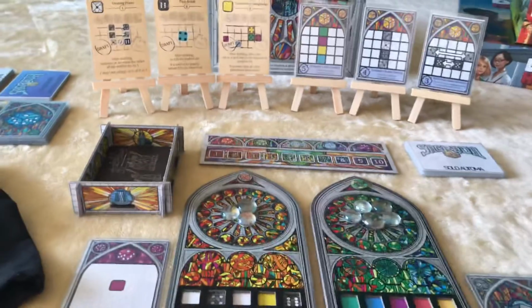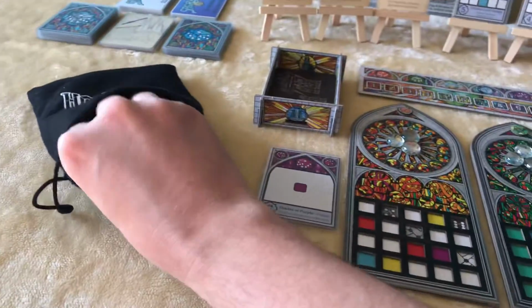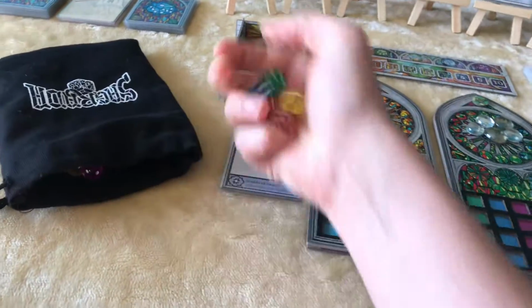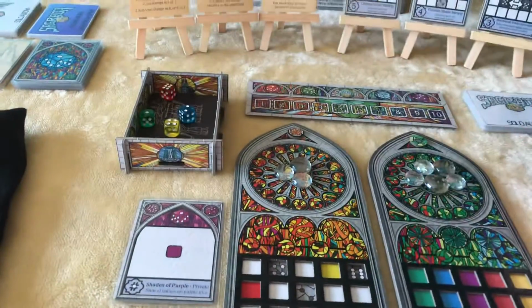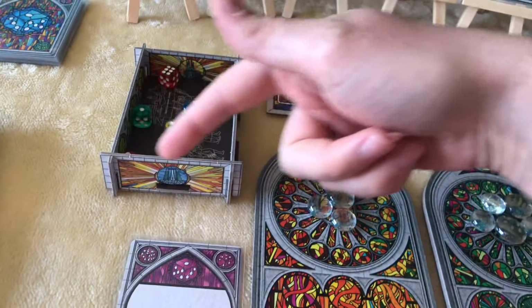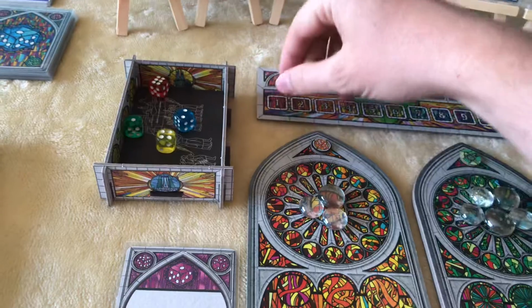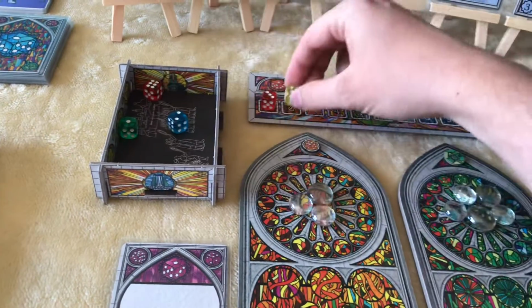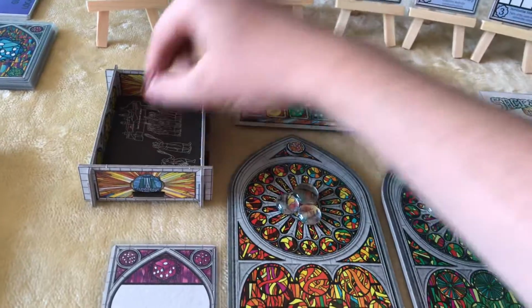The first thing you do is draw 5 dice from the bag. Roll them. And then what I like to do is take the dice that are closer to the edge at the bottom and start putting them on here. So I'll take this die and put it in spot 1. And this one goes here, 2, 3, 4, and 5.